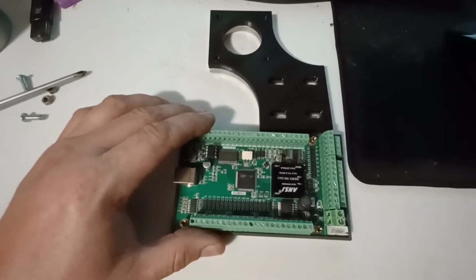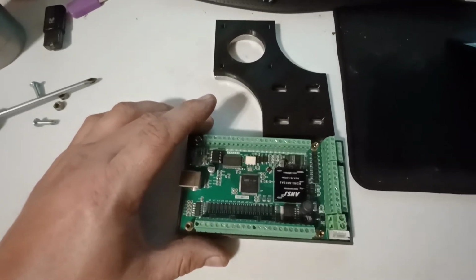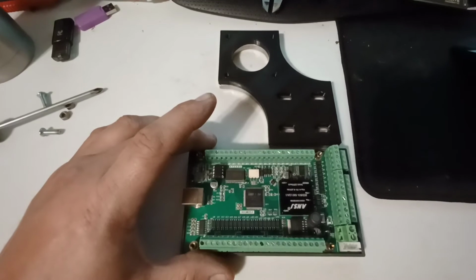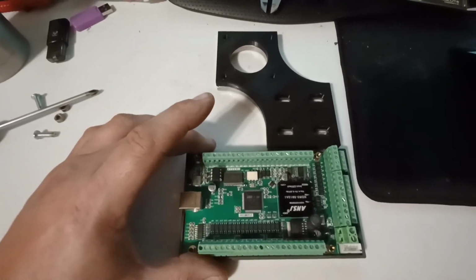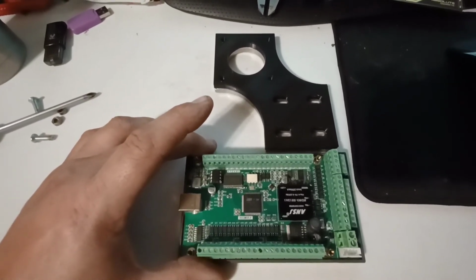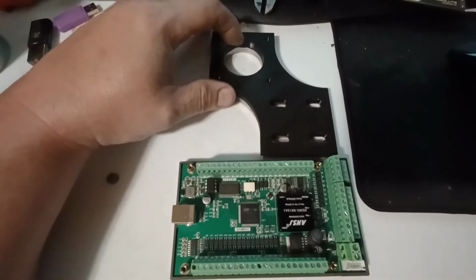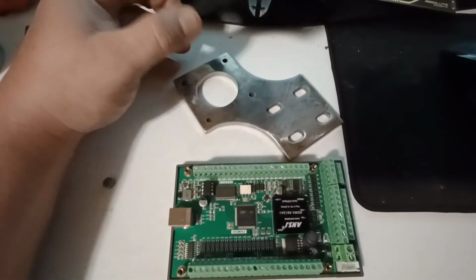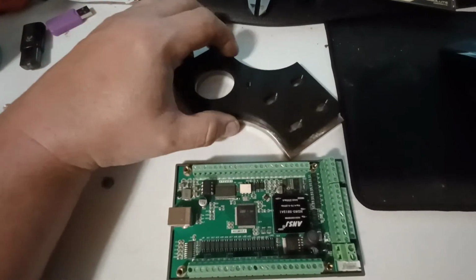I put an old CNC controller back in, one of my cheaper $20 ones, and lo and behold, I ran it for 8 hours today and there were no problems. So I was able to finish this and a few other things.